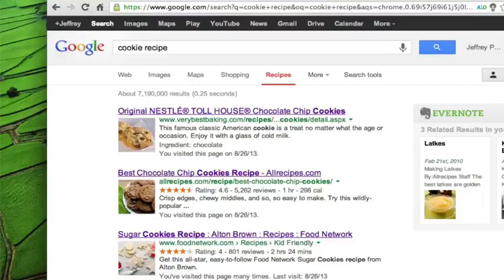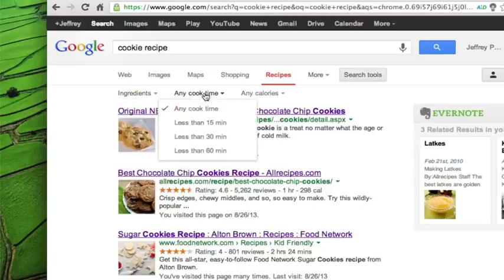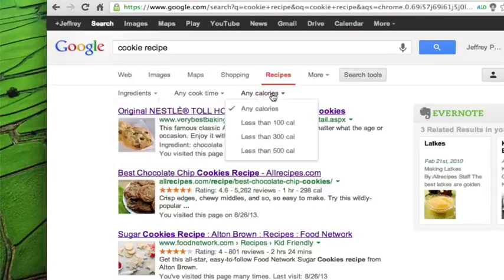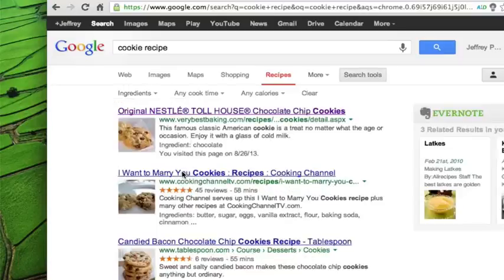Now, if we go back to our Google search, where we have our list of cookie recipes, and we click on Search Tools, as we did back in Unit 3, we get a list of ingredients, a list of cook times, list of calories, and whatnot. Let's look at ingredients. Now, if we wanted to filter out, say, almonds, we could do that.